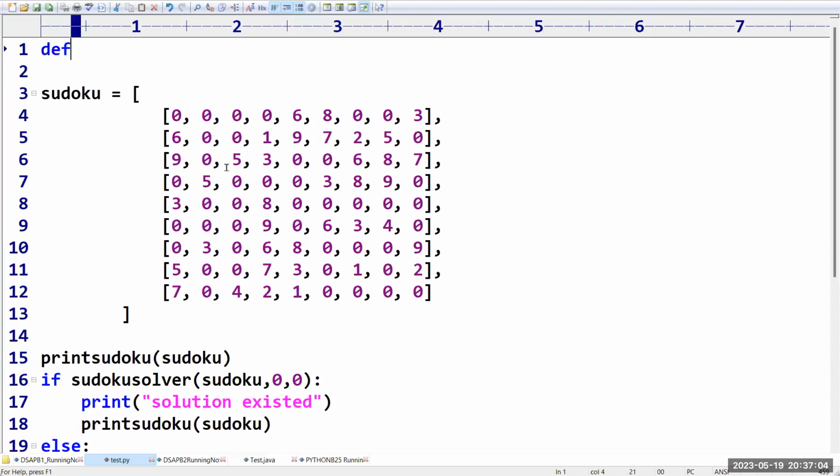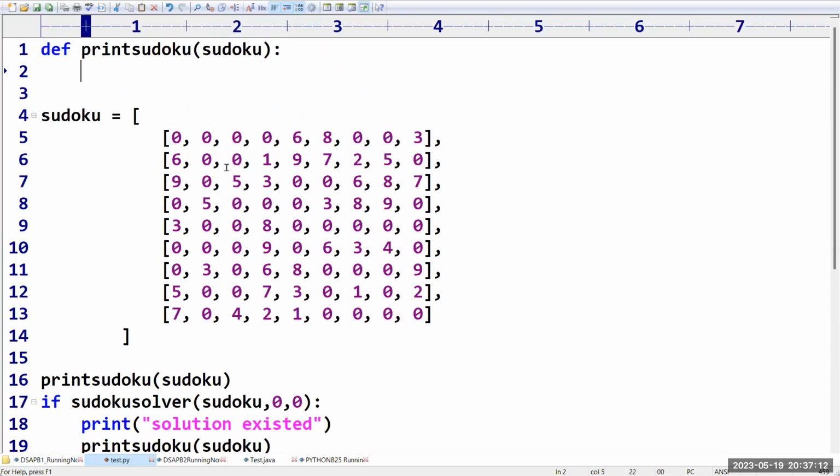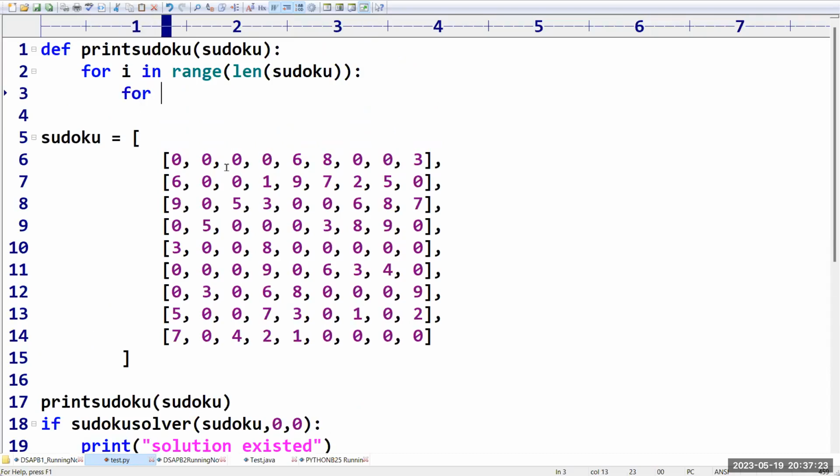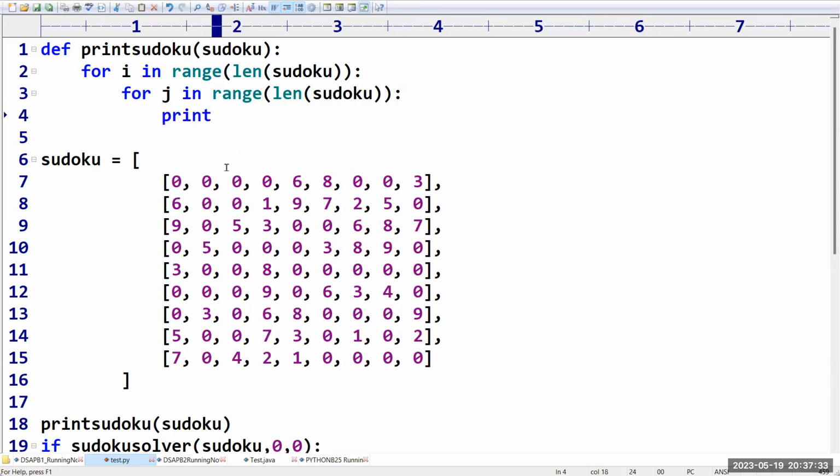Now, for this, I am going to define the print Sudoku function, which will take the Sudoku, and we have to print it. How are we printing? For each i value in the range of the length of Sudoku, which is 9, and for each j value in the range of the length of Sudoku, which is 9, I am printing Sudoku of i j, with end equal to space.